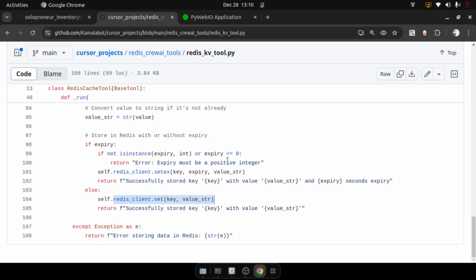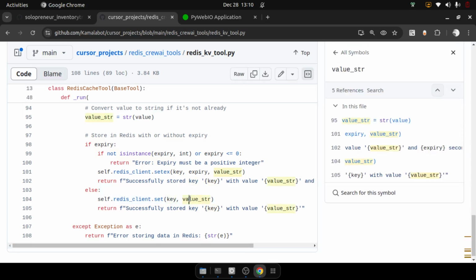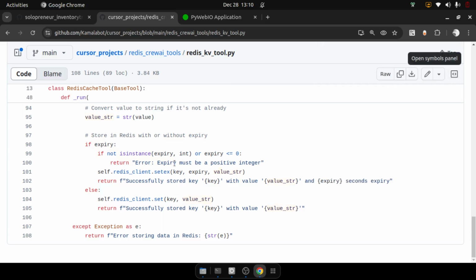All the rest of the things are there to ensure that the key and the value are in the proper format, of the proper type, and are not None. So all these checks are done, and then it is sent for setting in the Redis client.